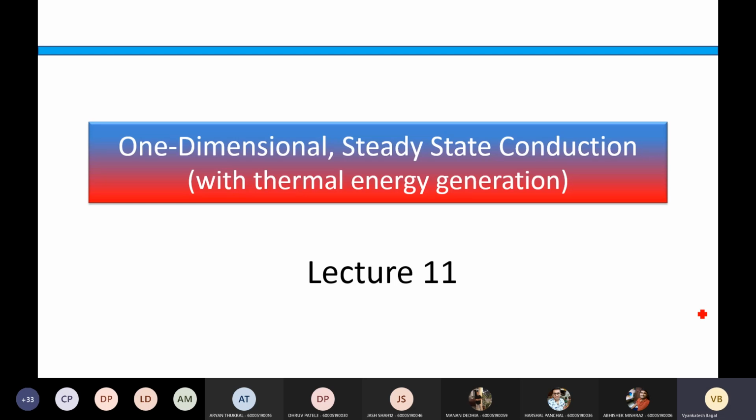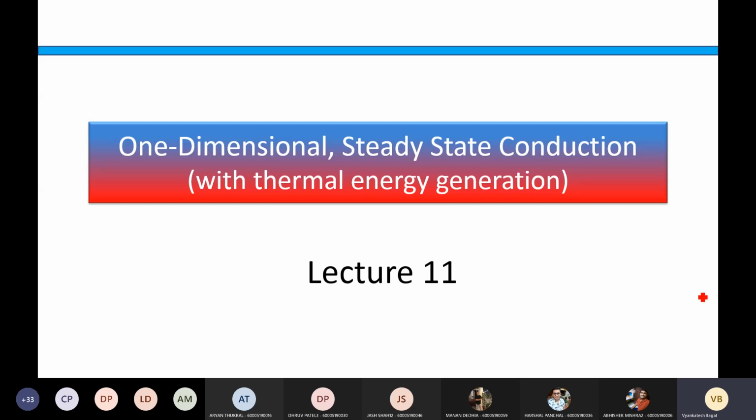Now moving further, we will talk about one-dimensional steady-state heat conduction with energy generation or internal heat generation term. Up to this point, we have neglected Q dot. What is Q dot? Q by T is the rate of change of heat with respect to time. Q dot is volumetric heat generation rate. So unit of Q dot is watt per meter cube. Correct? Volumetric heat generation rate. So we have neglected that term.